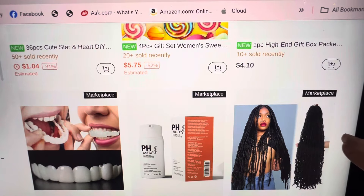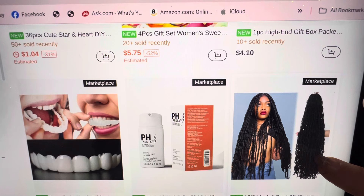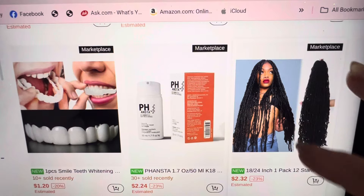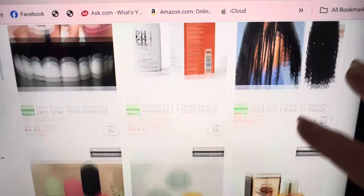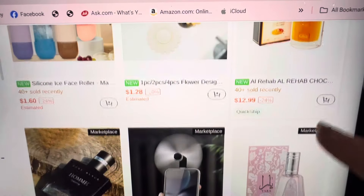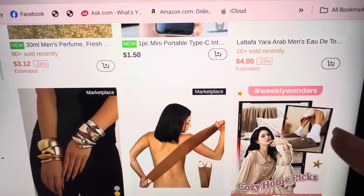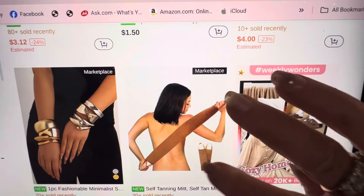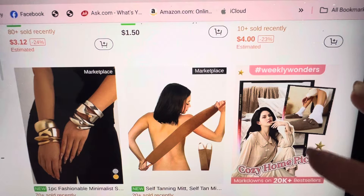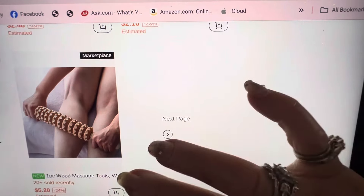Teenage stuff. Biomedic something — cheap. Oh look, 24 inch — that is long. Every time I buy a long one, I cut it. You get aftershave for men — I bought so much aftershave for Jamie, he won't even wear it. And I got one of those from Temu. Those bracelets are cute — I have enough gold bracelets. I could take them to church and hand them out and everyone could wear them.